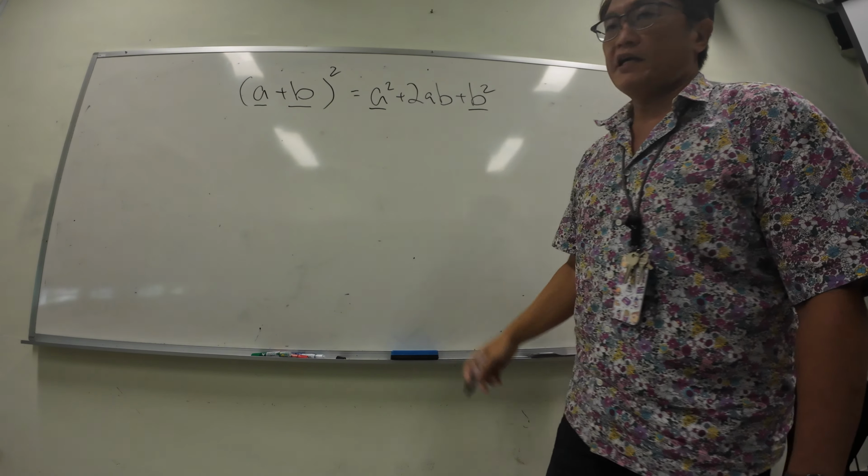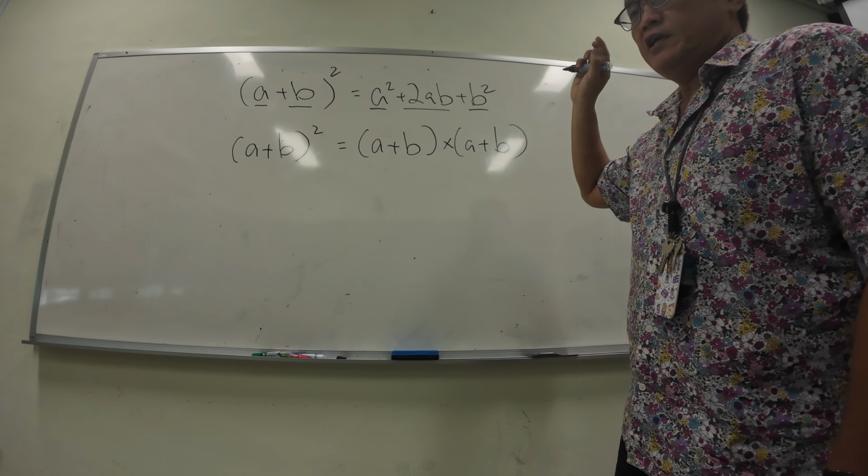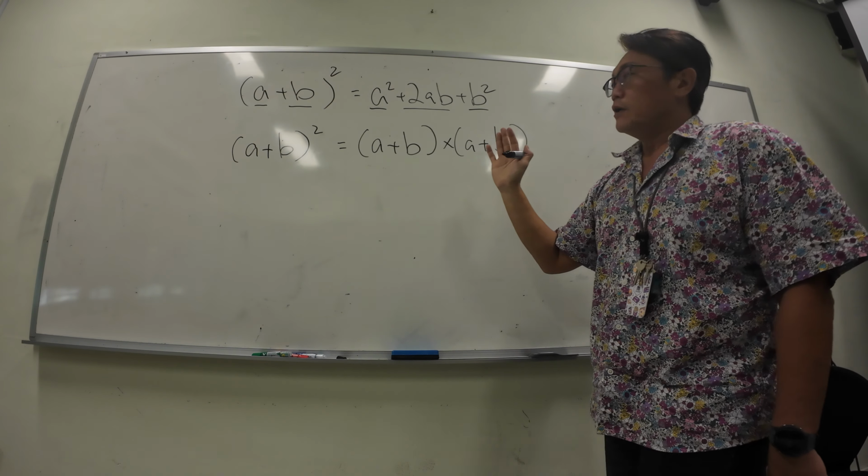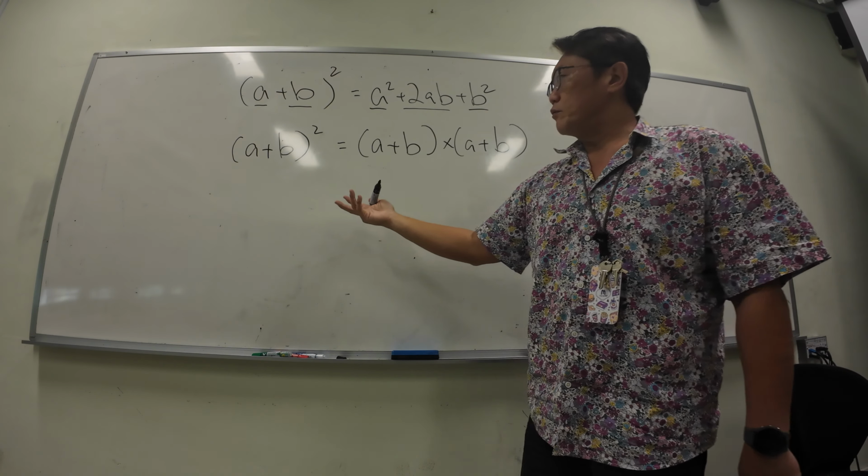So what if this is plus? This must be plus, this must be plus. The sign won't change if there's no reason for it to change. Bracket times bracket just means itself times itself, so the sign doesn't change. Some of you changed it in the worksheet. I think it's because you confused it with another identity. So always go back to knowing the basics: bracket being squared, bracket multiplied by itself. Plus, plus, plus. Okay? Then go through the long multiplication or the rainbow method.